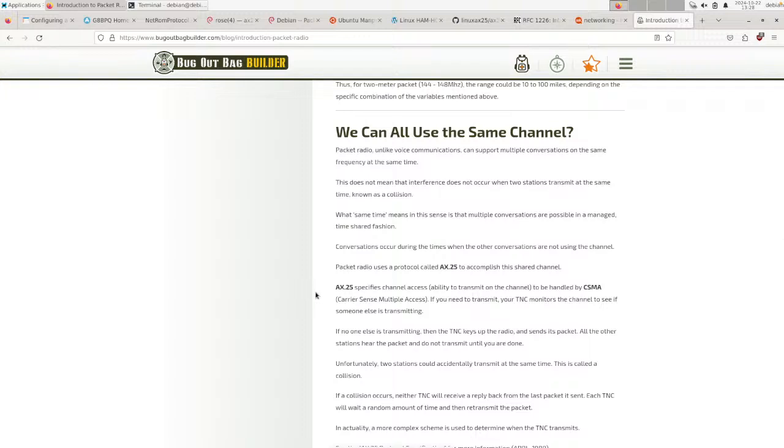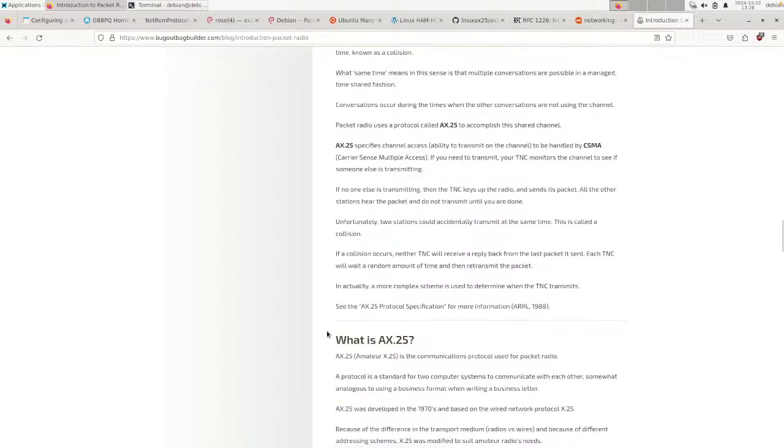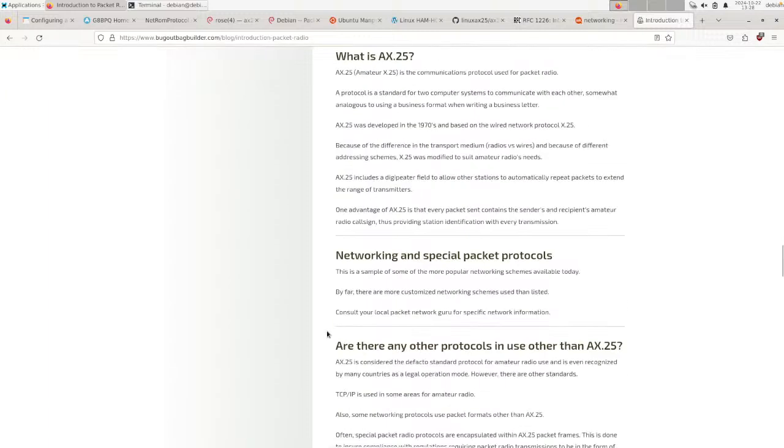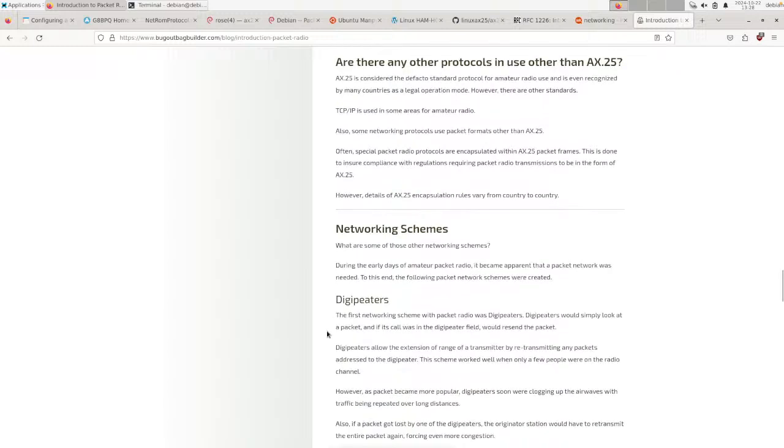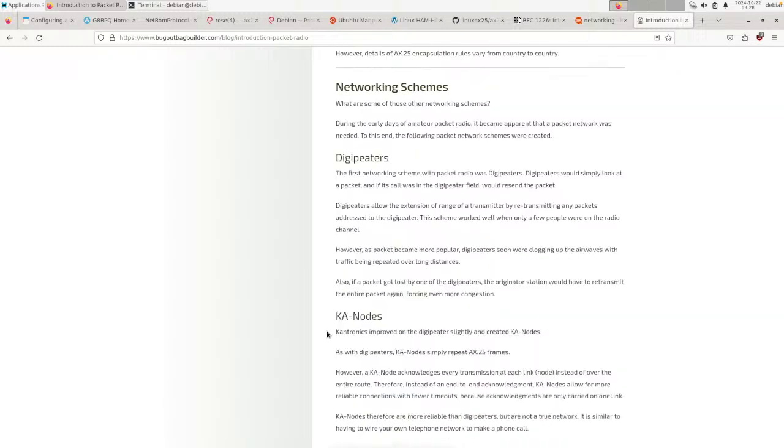AX.25 specifies channel access as carrier sense multiple access: if you need to transmit, the radio does not transmit until the channel is clear. Digipeaters extend the range of transmitters by retransmitting any packets addressed to the digipeater.